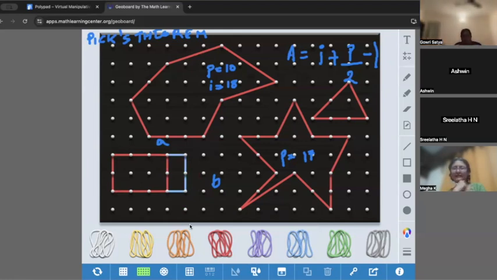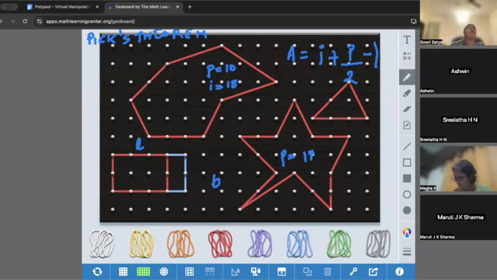A was the original length, right, Ashwin? I am treating it as L. So L and B. So if it works for a rectangle of size L by B, can we show that it will always work for a rectangle of size L plus 1 by B? Generically, not for a specific rectangle, but in a generalized fashion, can we say it will work for L plus 1 by B?